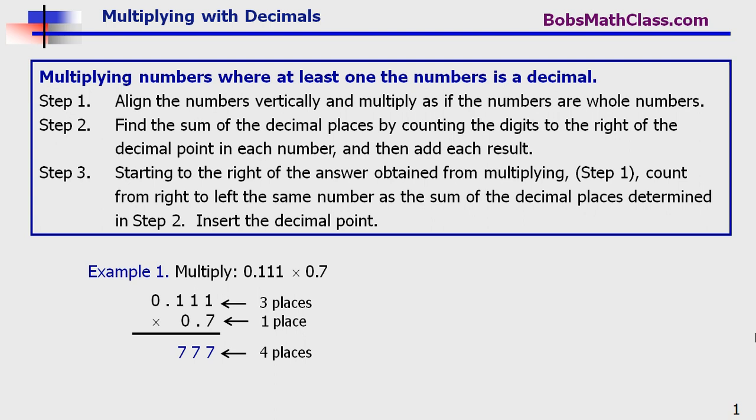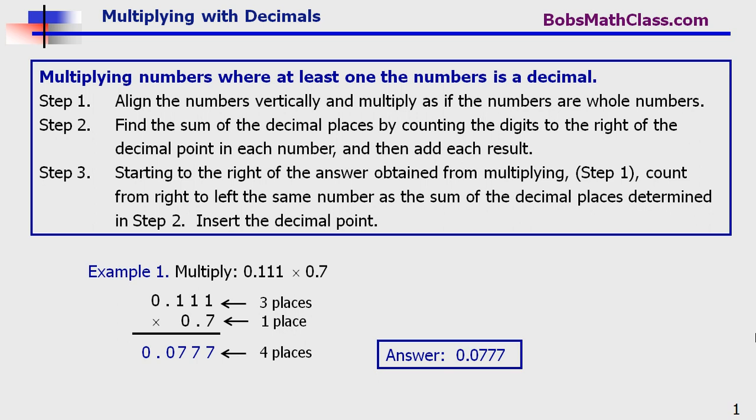So now we're going to move the decimal point 4 places to the left from the far right. Right now the decimal point's at the end of the 7. So if you move it over 4 places, you're going to have to add a 0 in front of the 7. So 0.0777 will be our answer. Because there has to be 4 numbers to the right of the decimal in our answer. Because the top number had 3 places, the bottom number had 1, so 3 plus 1 is 4. So there's your answer, 0.0777.